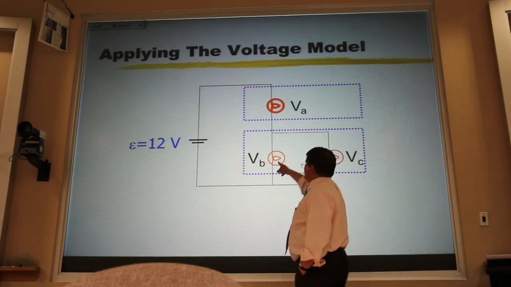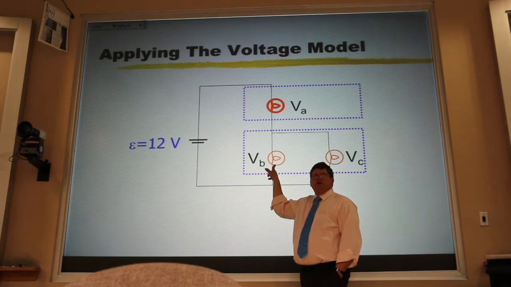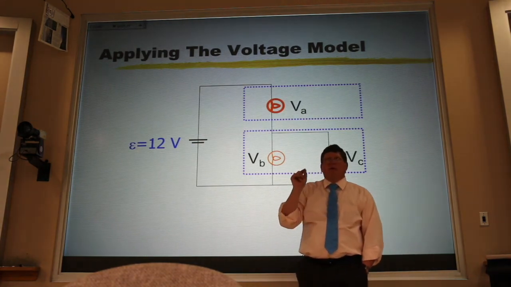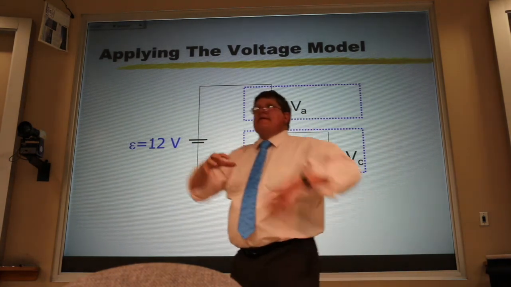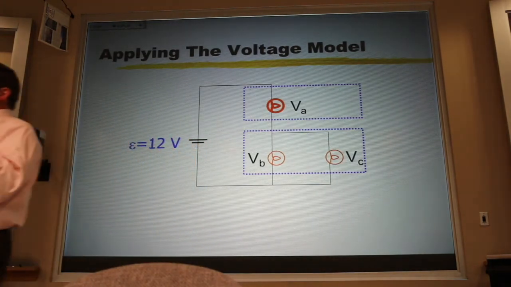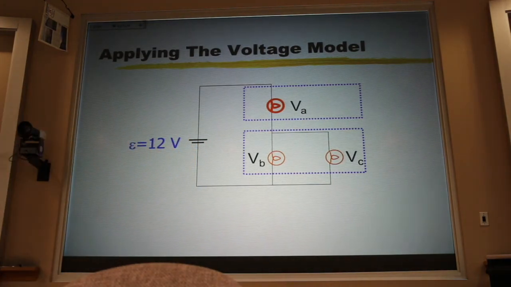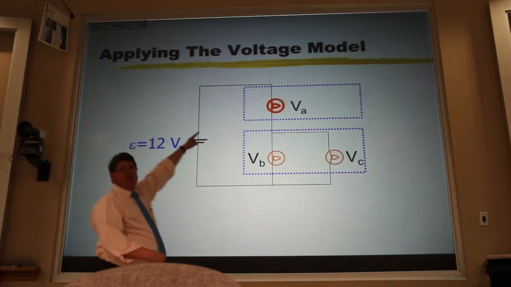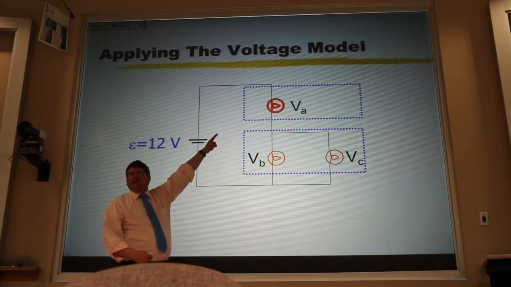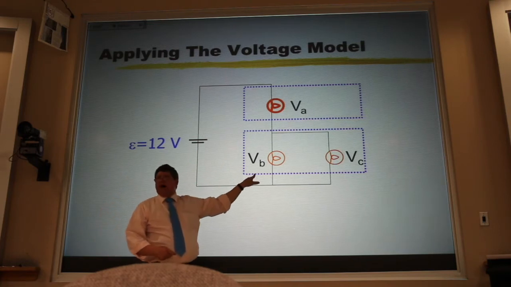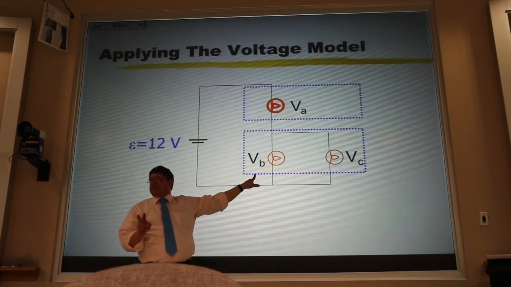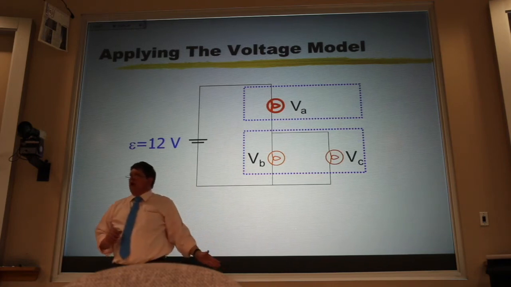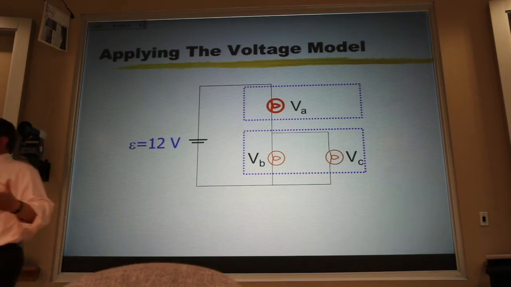Now I look for things that are in series. Is A in series with B? No, or heck no? Heck no. What is A in series with? The network of B and C. Now that means that the battery has to get the same number of coulombs through this box containing A each second as it gets through this box containing B and C each second. The current has to be the same through both boxes because they're in series.